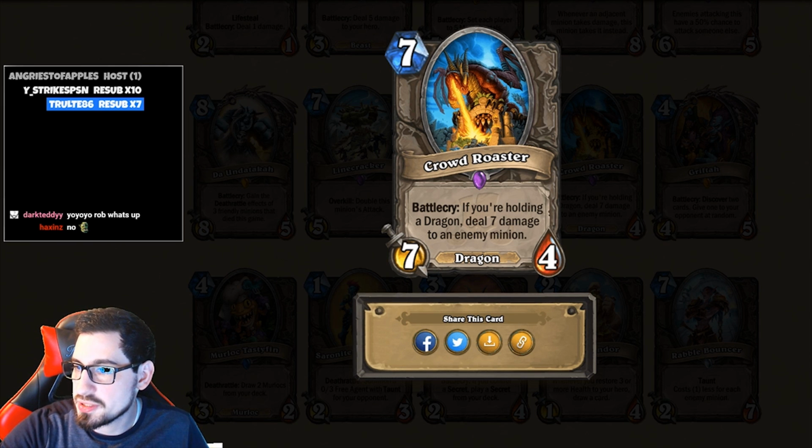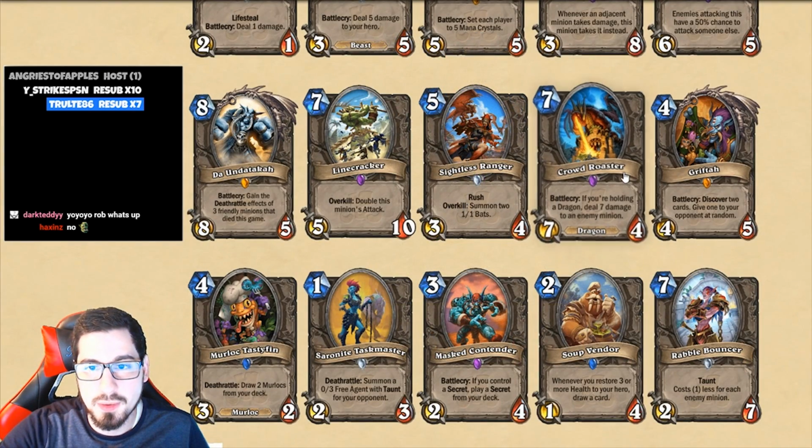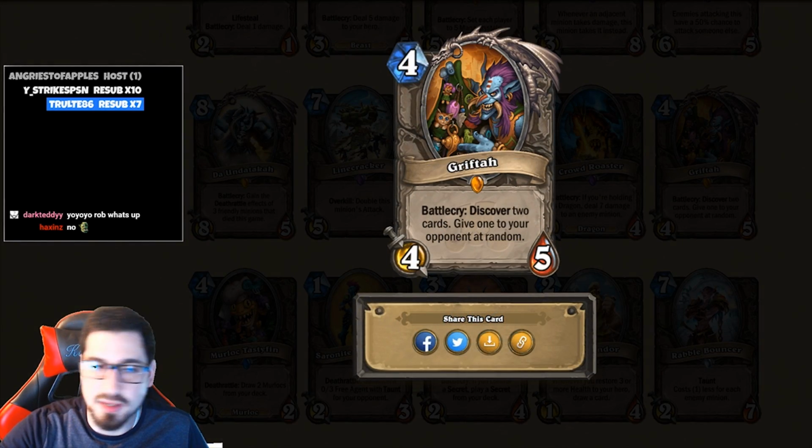Yo, what up, Dark Teddy? How's it going, man? Why do I keep clicking off the card when I can just hit this next arrow?